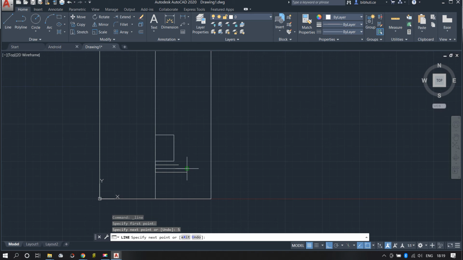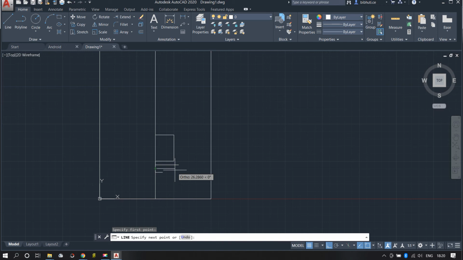This last line will be of how much? 10. Am I correct? Will it be 10? 10. Okay. Then the second line, actually I should have drawn like the length from this point. What should be the length of the second line?